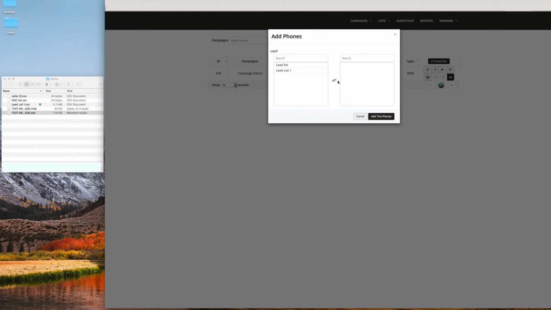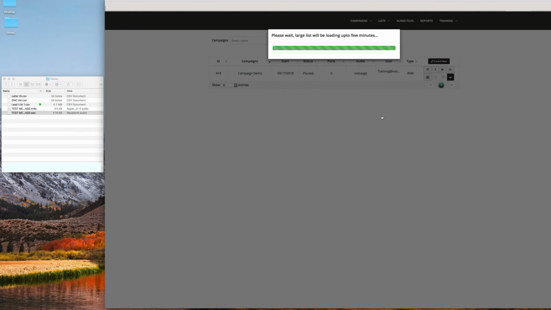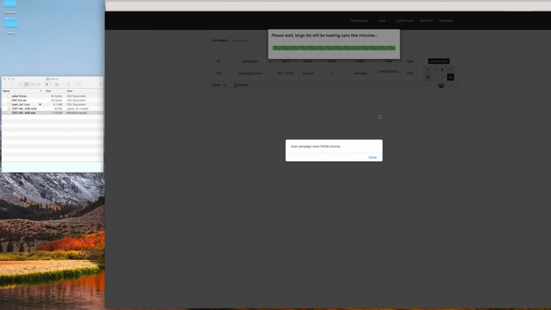So the next step here on the left-hand side, you would see all your lists that you have created, and then you get to pick which ones you want added to this particular campaign. So we're just going to select lead list 1, add this, phones. See, now campaign.